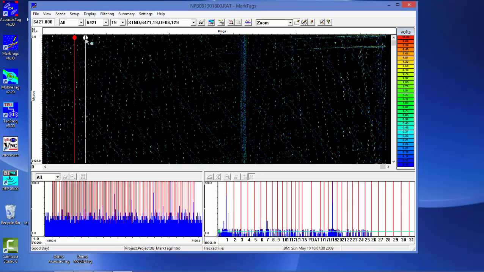A tool that we have called the bookmark tool, when you move it within the main display, and the status bar in the lower right corner, gives you the time for that specific position that the bookmark is being moved. So if we move it, you'll notice that the time is changing.